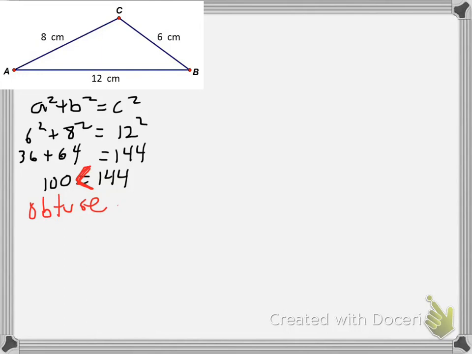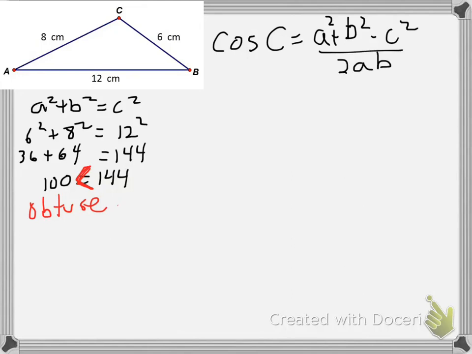Remember there are different versions of the law of cosines. You only have to use one, but it's easier if it's already solved for cosine C. Cosine C equals a squared plus b squared minus c squared over 2ab. Remember, this was our example 8 solving for cosine C. So now we're going to take the arc cosine of both sides. Let's put numbers in to get cosine C.